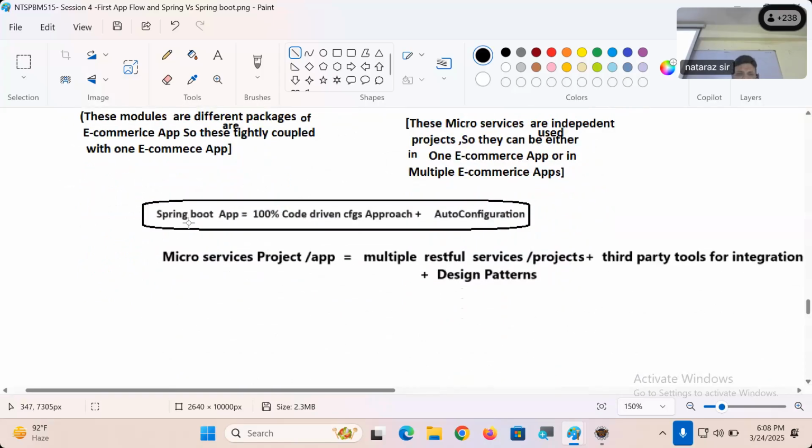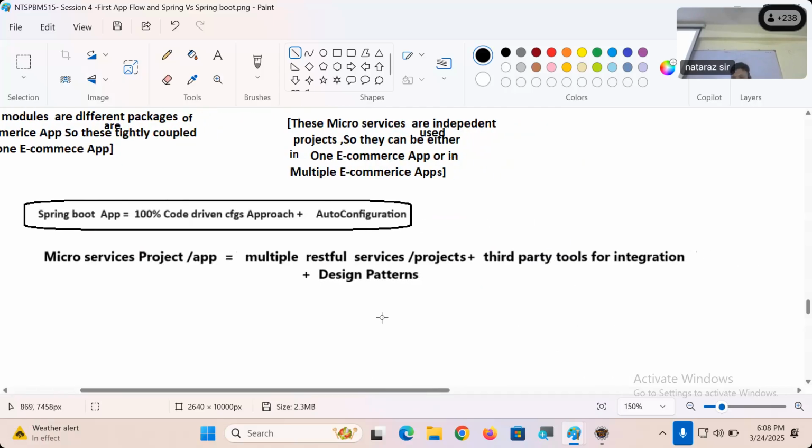Spring Boot application is equal to 100% code driven configuration approach plus auto configuration. A microservice project or application is equal to multiple RESTful service projects plus third party tools for integration plus design patterns. In microservice architecture, if 20 services are there, how many projects will be developed? 20.